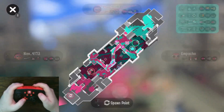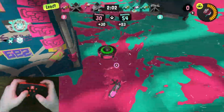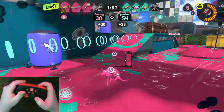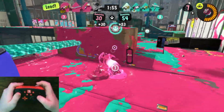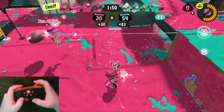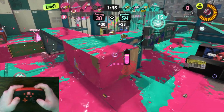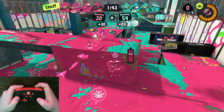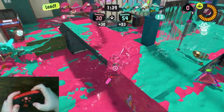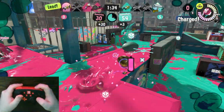Alright, maybe we can grab... no more clams. I think everyone's dead except me, so I'm gonna try and retreat a little. We can down this ball for a Nautilus. Or Skipper, I guess. Do they want to tango again? Right, gotta make sure they can't score this ball.